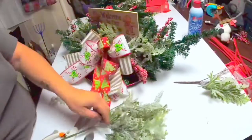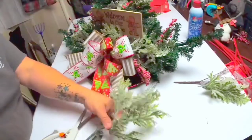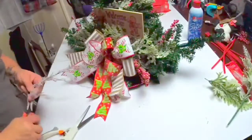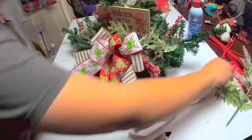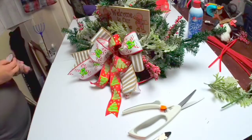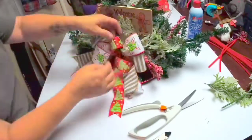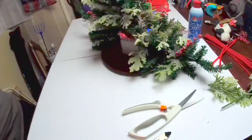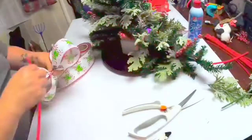Now here I am again, just adding more flocked pieces. There are a couple more pieces that I did pick up from Dollar Tree for fillers, just to add it all in. And with all of this added in, these little frosted branches just make a special touch for this piece. Now this piece here was just something I picked up from Dollar Tree. It's just a battery operated candle with different colors that I pushed down into my styrofoam cube. I did not glue it down because it sits fine just on the cube because it is operated by batteries, so I wanted to be able to get it in and out if the batteries died.